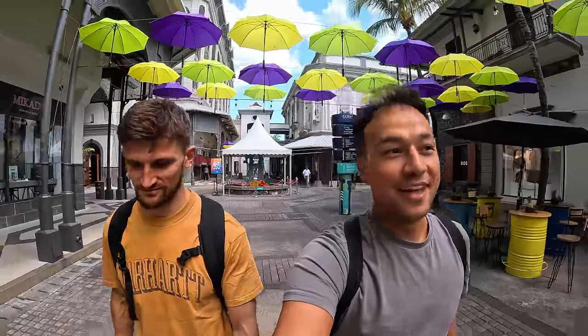We've arrived in Port Louis, the capital of Mauritius, and we're just waiting to meet up with our tour guide from Taste Buddies - his name is Ashvin. Then we're going to head deeper into the city to discover all of the wonderful food of Mauritius. I'm super excited because Andy's tried all this before - his dad's Mauritian - so he's done it all. I haven't tried anything: dalpuri, roti, I'm just super excited and I'm starving.